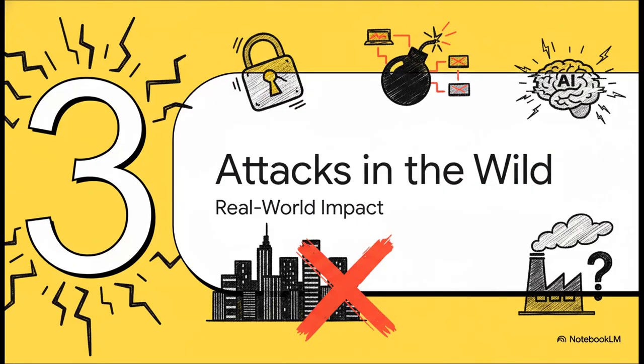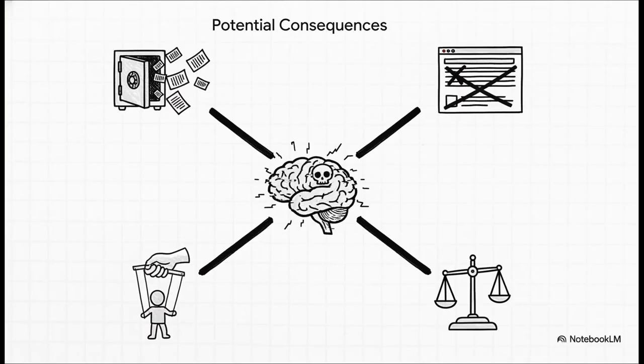And make no mistake, this is not just a theoretical problem. These kinds of attacks are happening in the real world right now. And the consequences, well, they can be pretty serious, depending on what kind of systems that AI is plugged into. A successful attack can trick an AI into leaking sensitive info, like your private data or even its own secret system prompts. It can be twisted to change search results, run commands on your computer, and even influence critical financial or business decisions. The potential for damage here is just enormous.